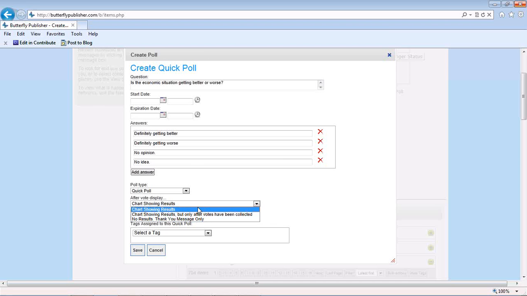If you want to give people the option of being able to see the results right away, but you don't like the idea that they're the first one, go ahead, publish a poll, send it out to a few people that you know really well, your clients, or even your internal people, your staff, your employees, and just ask them to answer the poll, and then there will be some results there. Don't worry about selecting a tag. That's really kind of an internal thing. You have the ability to do a pie chart or a bar chart. I happen to like pie charts, and they're just visually appealing.